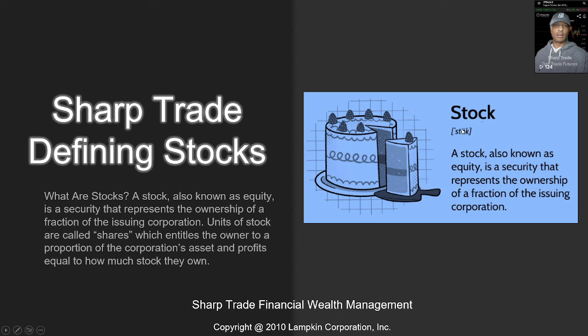So, if you look at this right here, this cake, right? Let's say this is Apple. You know what I mean? This is the total market cap of Apple, the whole cake in its totality. So a share of it, or a slice, would be this slice of cake, right? So you own this slice of cake. This is you buying a share.